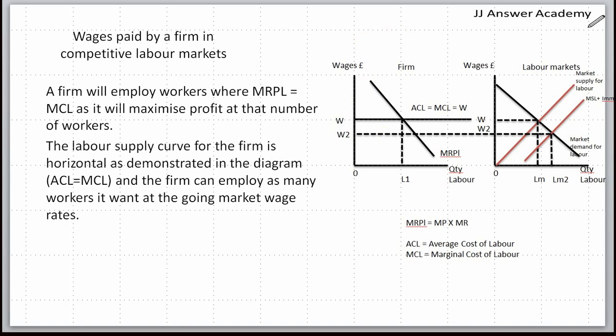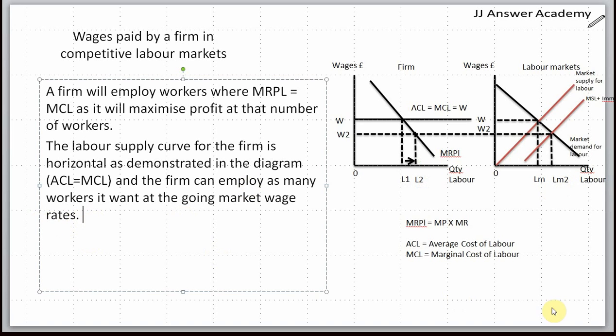Having said that, the number of workers employed by the firm should increase, but this may not happen. Theoretically the workers employed by the firm should increase to L2, and the general employment in the economy should increase to LM2, but that doesn't happen. Why? Because there might be spare capacity in the economy. So we are just adding on to our existing unemployment, and the wages are further falling down.